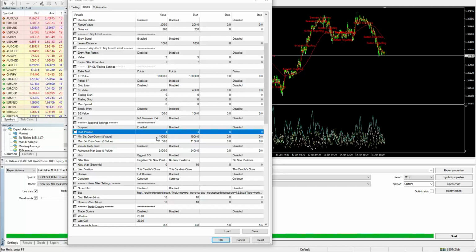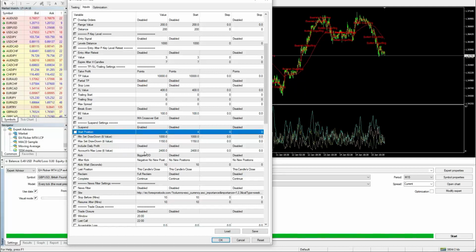So I set this to start at 1150 maximum. Then suspend will start to work. Do you want to include your daily profit? Because in FTMO you can use your daily profit to offset your losses for that day. Account max loss: for the 25k account, max loss is 2500. So I set it to 2400, like I said, to give it space to breathe and move.